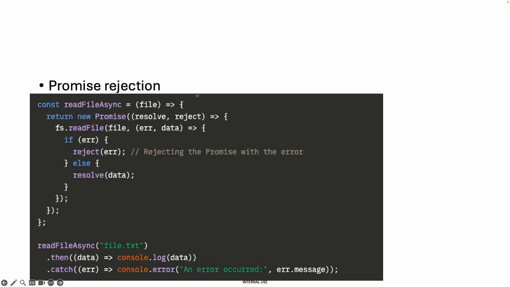You can also keep an error propagating by using promises and rejecting the promise. So if I have a function that returns a promise, this promise is going to be using two arguments, a resolve and a reject. And you're going to call your function, and then determine if an error is present.